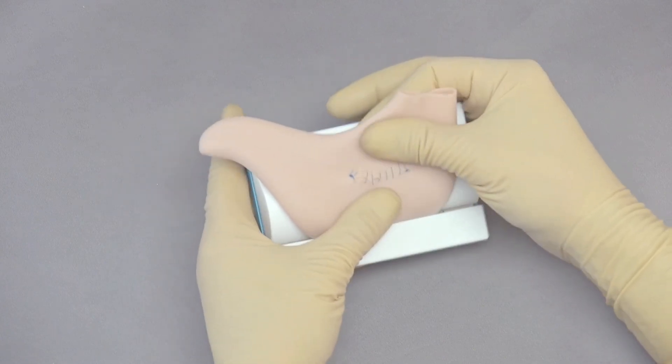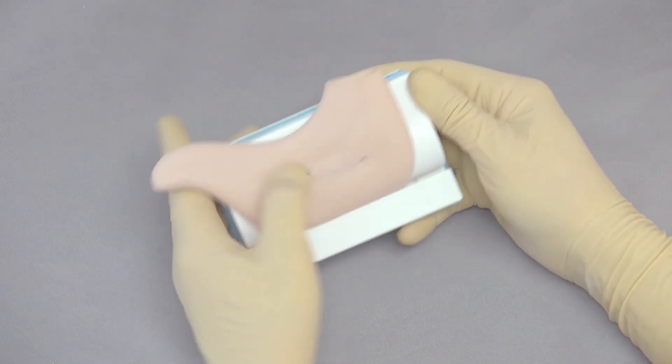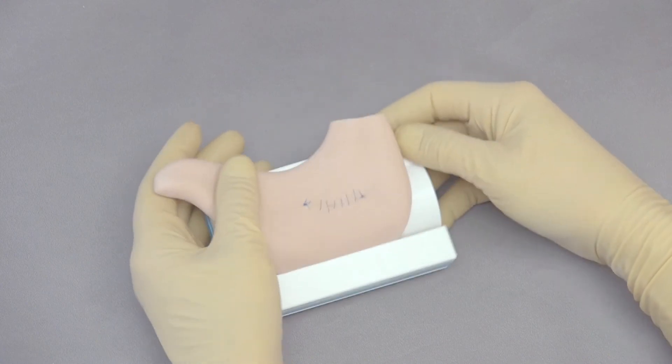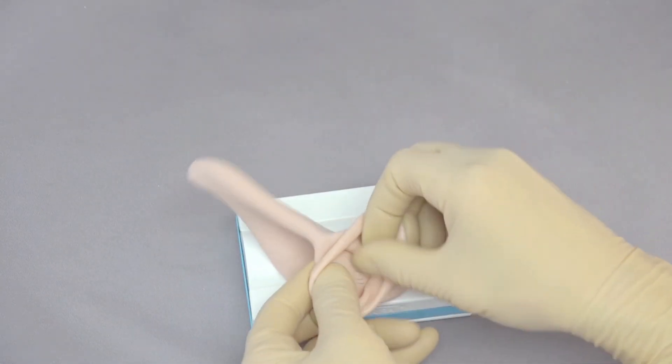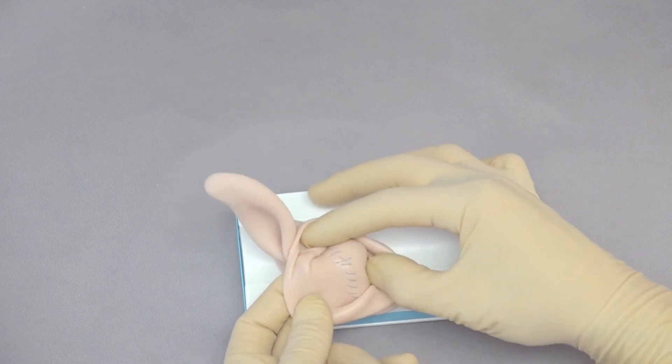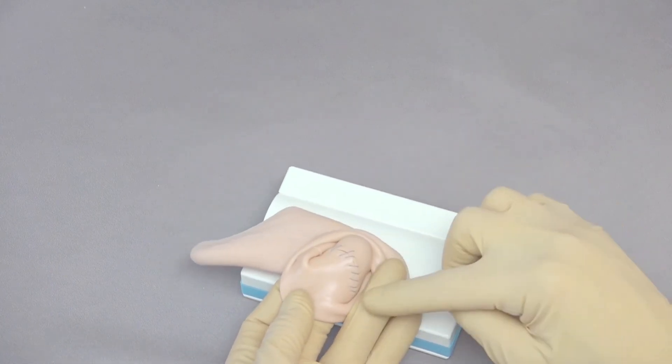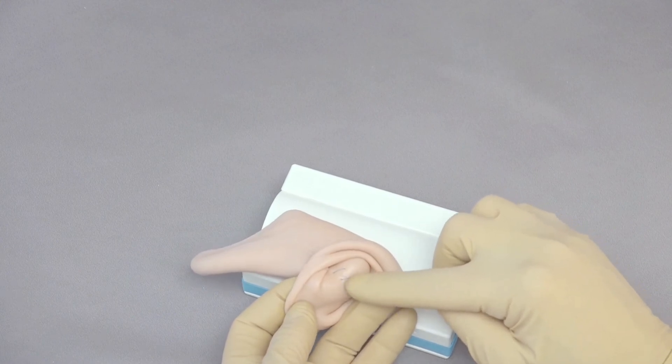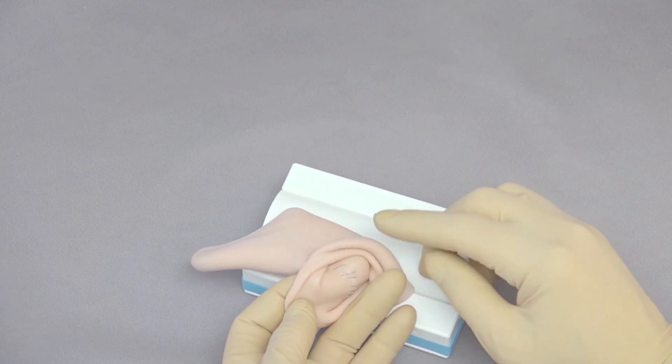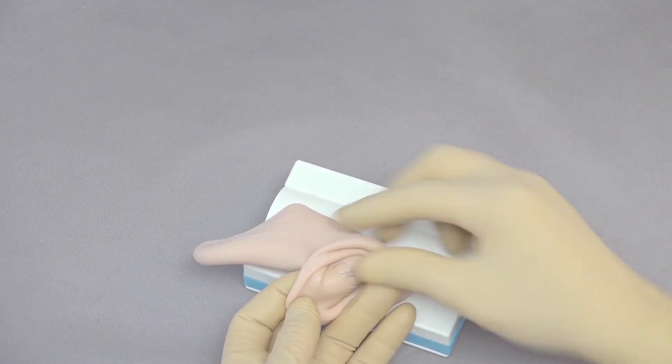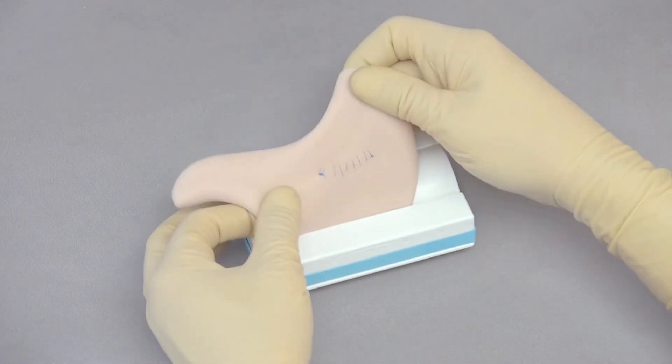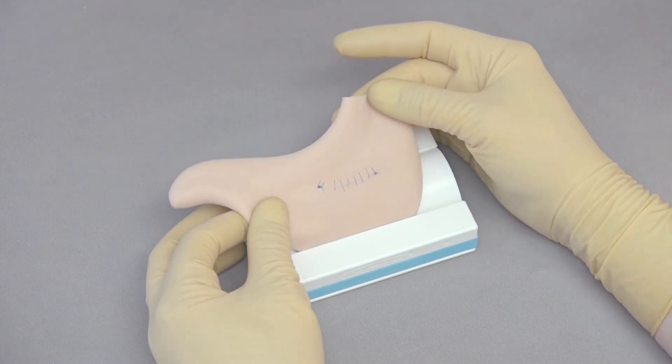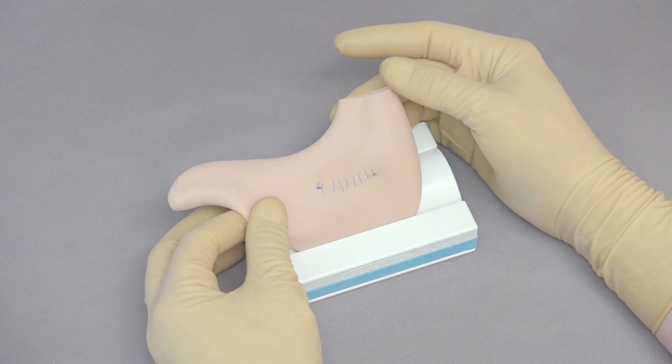It comes together nicely. It should be water tight and fluid tight, but what's really fun about this model is that what I can do now is actually come through and see what it looks like on the inside as well. You can appreciate that these bites were much better as far as evenness than I got a little bit greedy right at the end, where I'm getting close to the end of the incision. That was a little bit wider on the inside than it was on the outside. The nice part about this model is that you can look at both sides to determine the effectiveness of your suture placement.